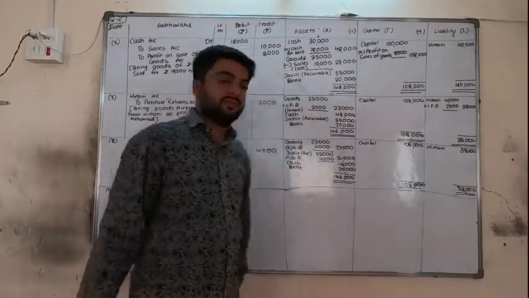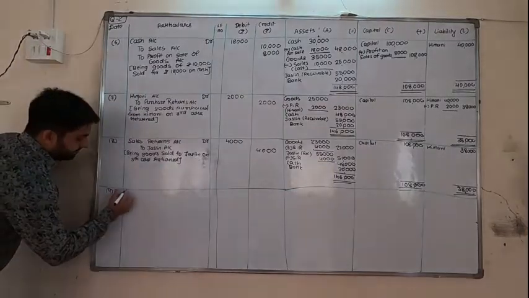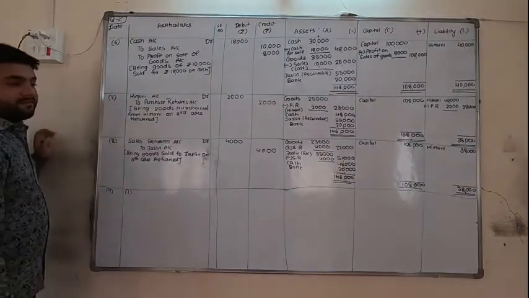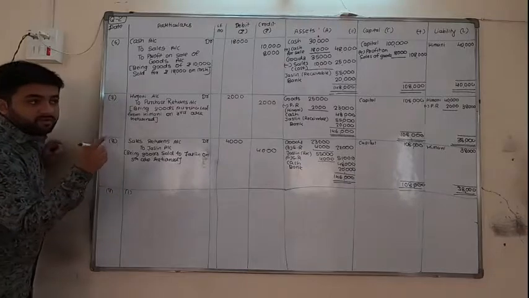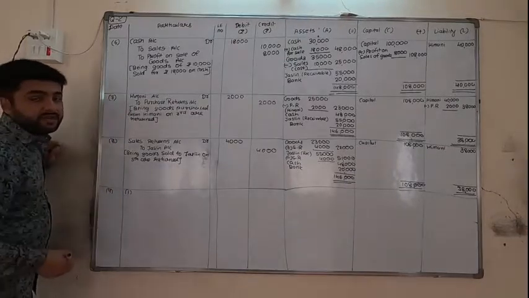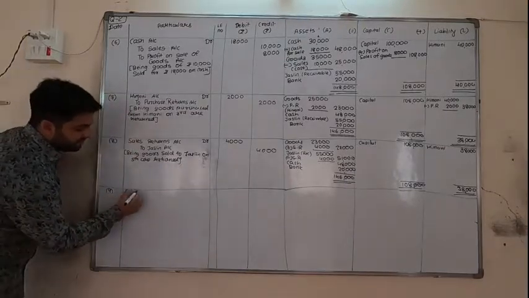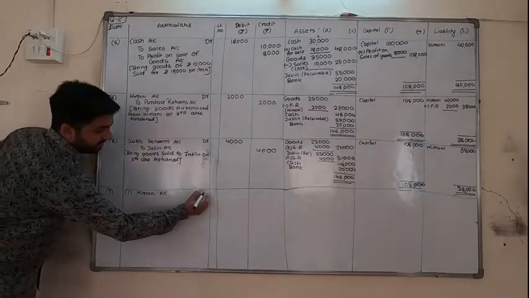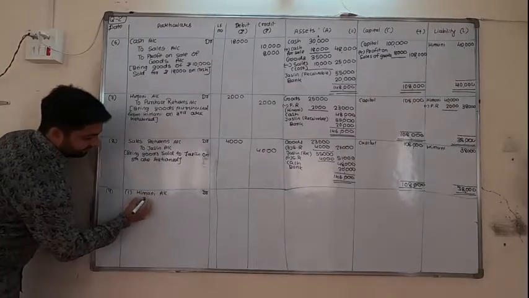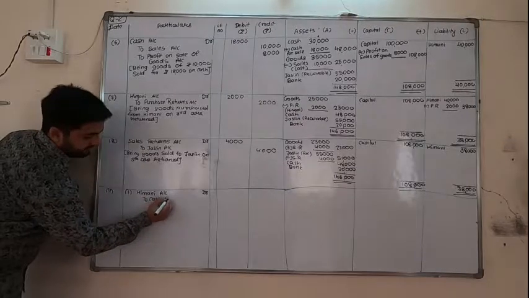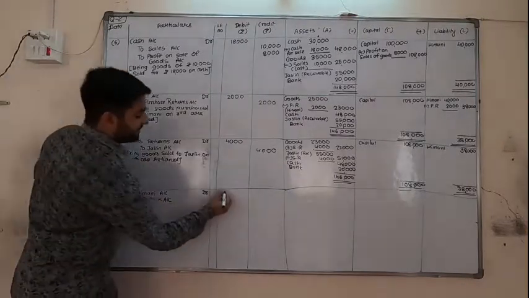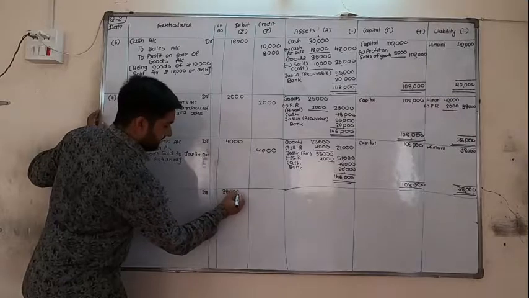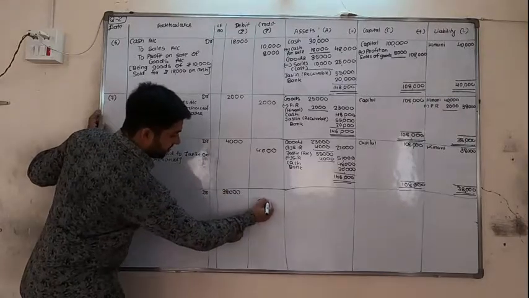So two entries are to be written. First we are taking Himani. We are paying because it is our liability, we have to pay. Cash is going out, Himani is the receiver. Himani account debit to cash account. What will be the amount? 38,000 because we have to pay net 38,000 rupees, not 40,000.